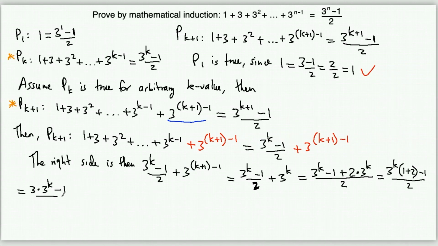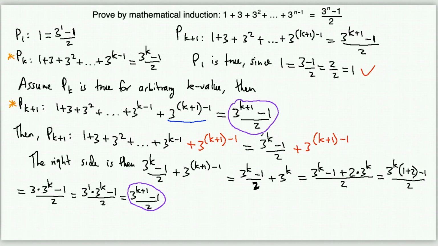Minus 1 over 2. By exponents, you should already tell this looks like 3 to the 1 times 3 to the k, minus 1 over 2, which is equal to what? The same bases, different exponents. That means we can add the exponents under the same base, right? So 3 to the k plus 1, minus 1 over 2. So bingo. We showed that these two match, as we indeed wanted, right? We transformed this side to make it look like this with algebraic manipulations, right?